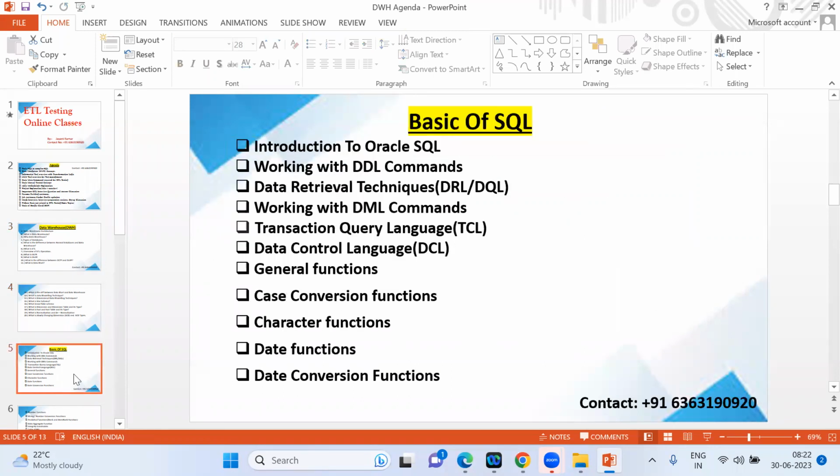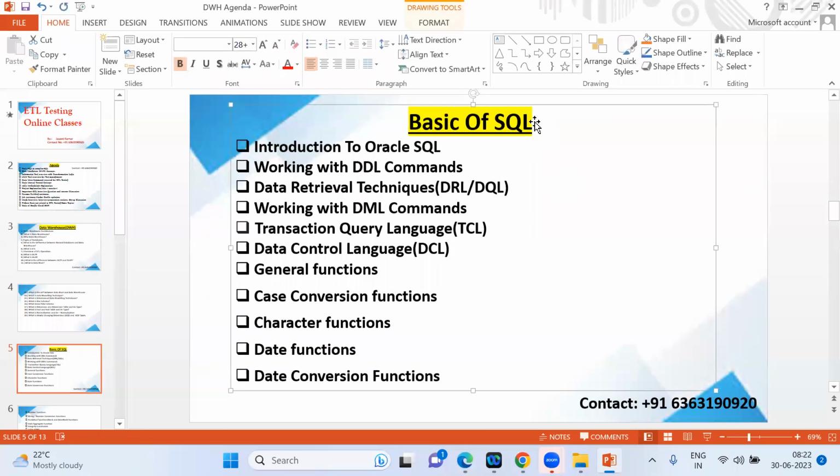Okay, and then coming back to the SQL part. The SQL part will take 60% of your class timing. 60% of the class timing will go into SQL, and how good you are in SQL, that much good a package, that much good money, that much good a salary you will get in a company. So prepare SQL very nicely.